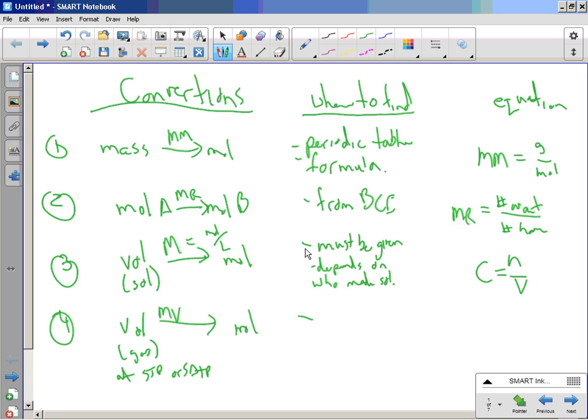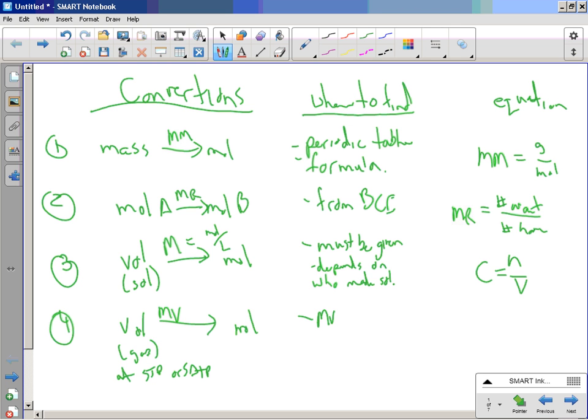And why can I just go straight to the equation sheet? Why do I not need to worry about the chemical formula, or why do I not need to worry about who produced the gas? Why is it different than the molar mass and molarity? What's true about gases? Yeah, they all behave the same. Doesn't matter what the identity is. So it's on the table, but essentially, you don't even need to think about it.